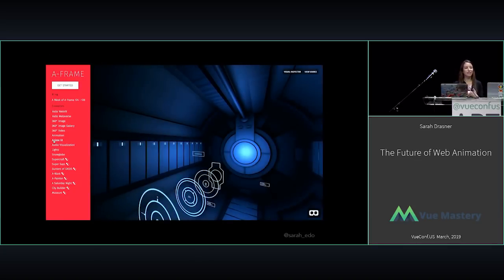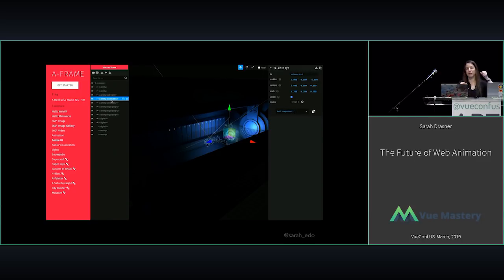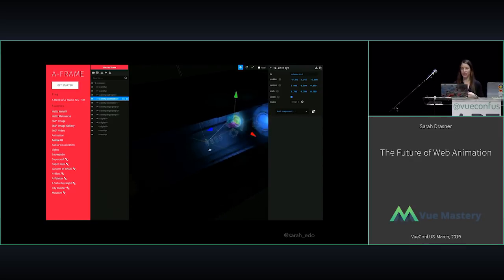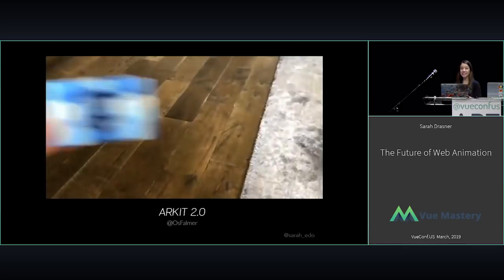So in fact, he was on the A-Frame team who invented some primitives that you can make for using 3D experiences. So here's a demo showing the small primitives that make up this more complex scene, as well as a visual inspector, which is kind of like the thing that they're building. So really, you're making all of these with just HTML elements. And it doesn't end there.